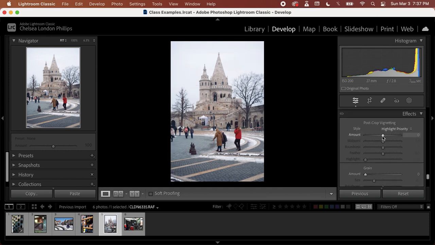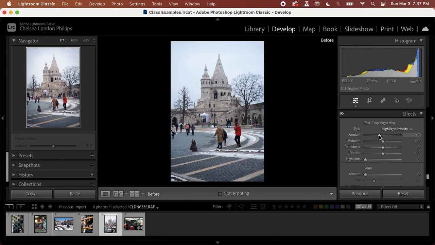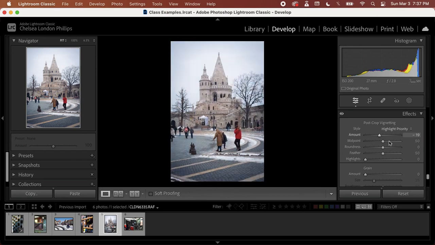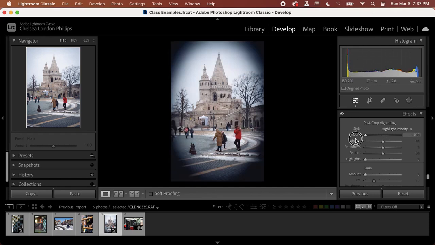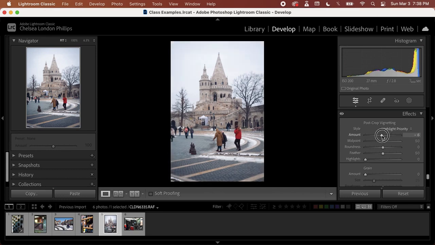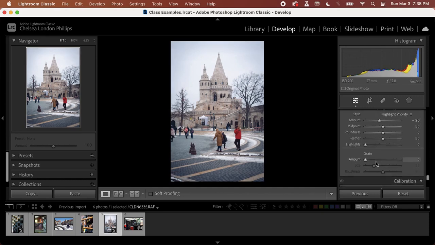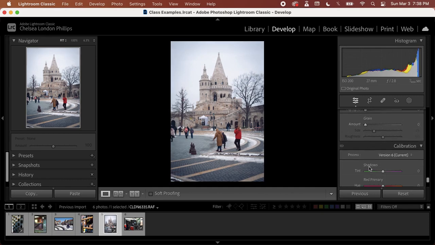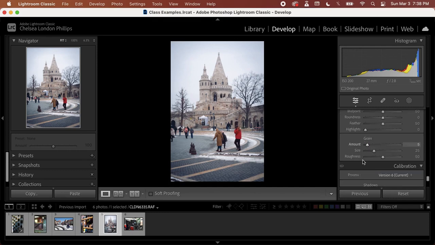All right. You can add a vignette. I think vignettes get a bad rap. I think they do a good job of bringing your attention to where you need it to be, so long as you do it subtly. Like here you go, I've added a slight vignette. You can't necessarily tell that it's there. If I went like this, that's very 1994 wedding photo, but a slight one is nice. And then also sometimes you'll find that the edges of your frames are a little bit darker, so going the opposite route and giving a lighter vignette evens that out. So don't get down on vignettes, friends. I think they're okay. You can add a little grain. That was very little. There we go.